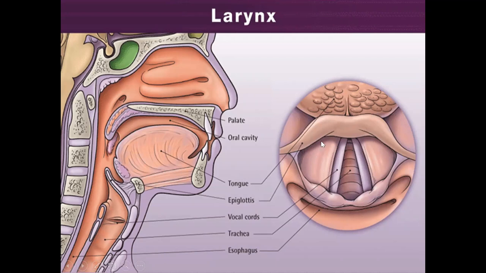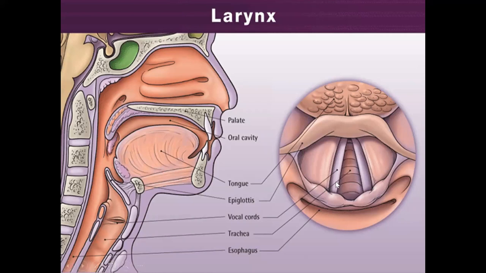The reason why these are called false vocal cords is because, one, they do not contain muscle. So they contain the vestibular ligament, which is part of your quadrangular membrane. You don't need to know about that, but just know that these false vocal cords contain the ligament. And the true vocal cords, they contain the muscle, which we call the vocalis muscle, also known as part of the thyroarytenoid muscle. So the muscle that plays a role in your phonation attaches to the thyroid cartilage anteriorly and to the vocal process of the arytenoid cartilage posteriorly.